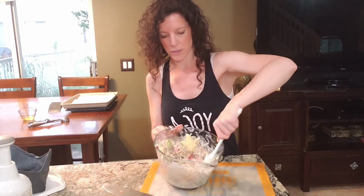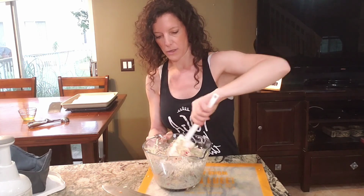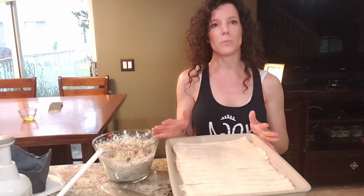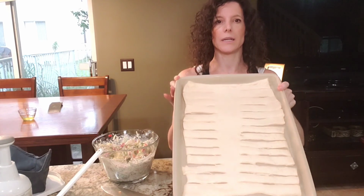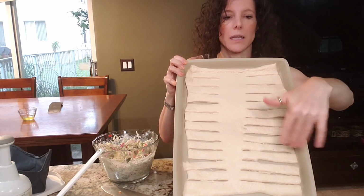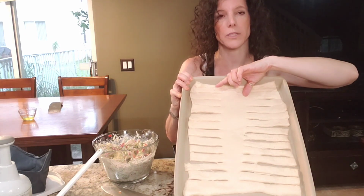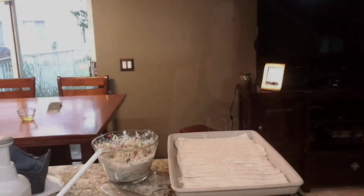And then it's going to go into our dough on the large bar pan. So I'll show you that in just a second. This recipe calls for crescent roll dough, but we didn't have any, so we're opting for Pillsbury pizza dough. I laid it out on the stone and just kind of randomly cut, well, not so random, but I cut lines, left kind of a solid area through the center. That's where the filling is going to go. And then we're going to be braiding this right over the filling.